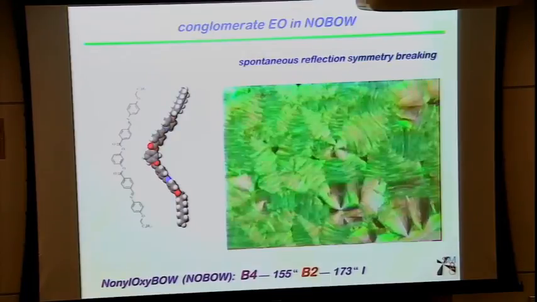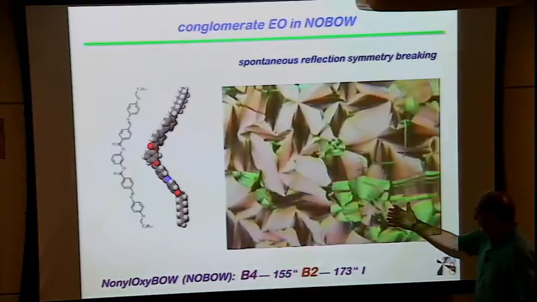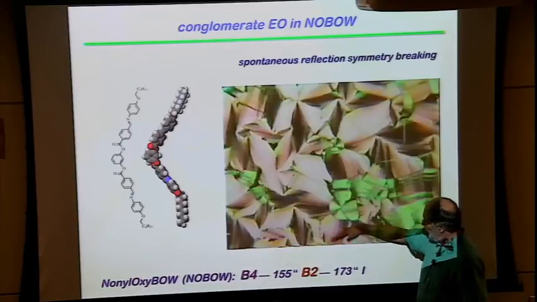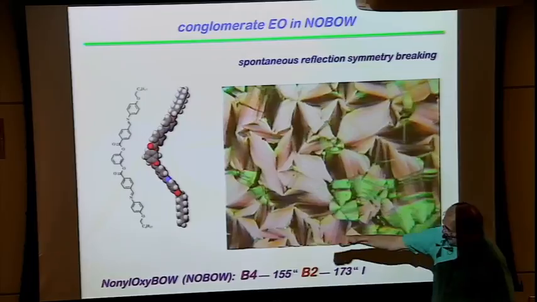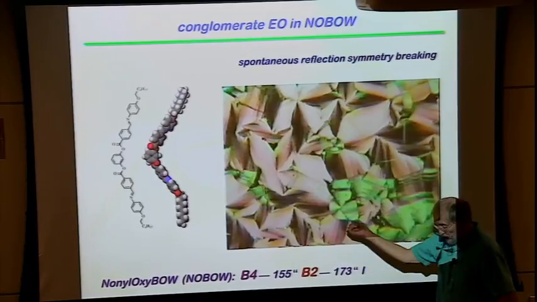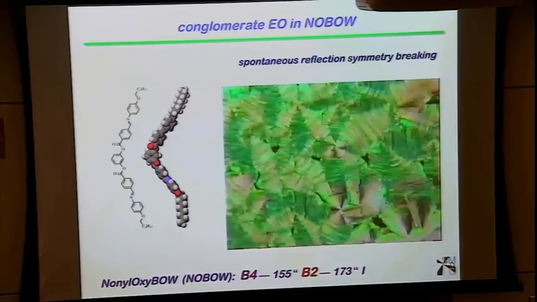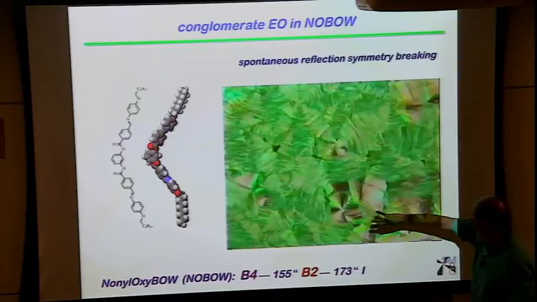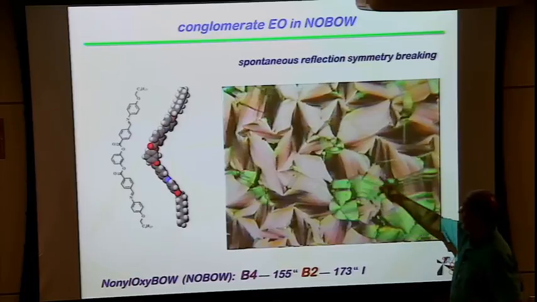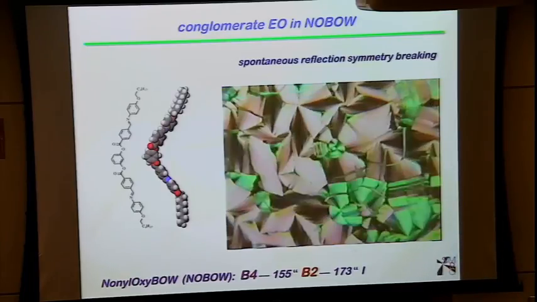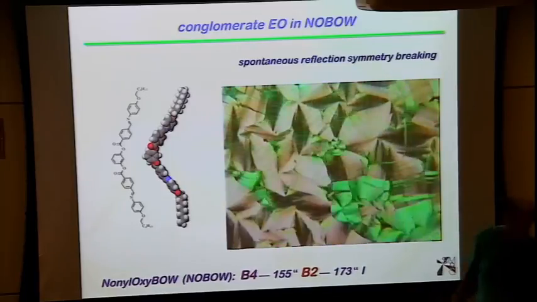Okay, so if you make a cell out of this stuff and put on an electric field, this is a cell where the layers are standing up. So we're visualizing the orientation of the molecules, the tilt direction this way or that way. The electric field is going in and out of the board, changing sign. Then you see some places where there seem to be these brushes rotating. And here they're rotating in opposite directions. So those are chiral. Where you have just the stripes coming in and out, like here, that's an achiral phase.